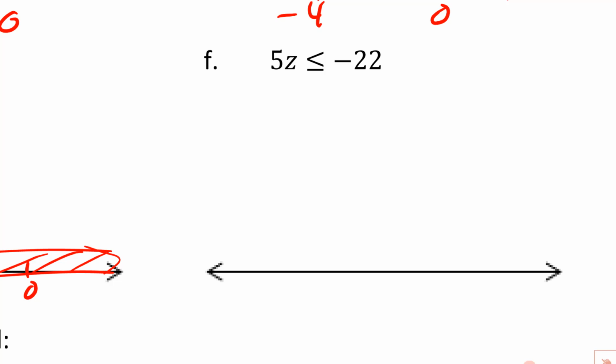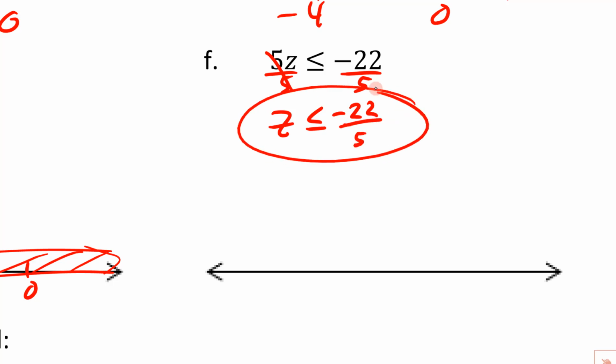And then let's take a look at this last one right here. And then we'll do the fill in the blanks at the bottom of the page. We're going to divide both sides by 5. And again, think about the step that we're taking to solve the equation. We're dividing by positive 5. So we don't have to change the direction of the inequality. This does not go in evenly, so we're going to think of it as a fraction, and it doesn't reduce. So the answer on this one is negative 22/5 on this side right here. So that's the answer.